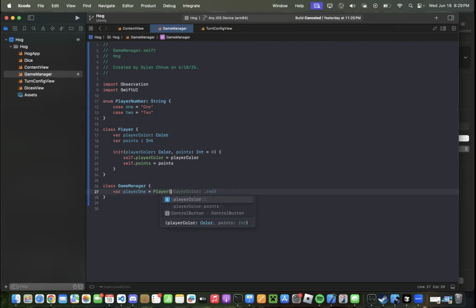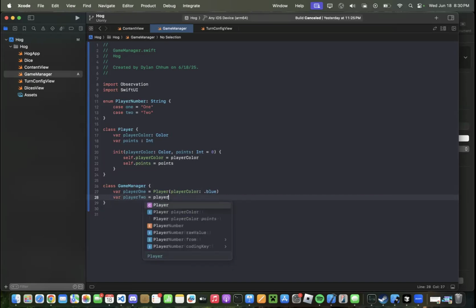I'm going deeper into what programming is for people who don't know it. The main idea is, you have a person who should have arms and legs and some sort of hair color, but not everyone needs to have the same. So you can think of there being a human class, but then an instance would be me. I am an instance of the human class. So let's give this player the color blue, and then give player two the color blue too. Okay, cool. So we have our two players.